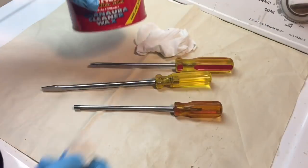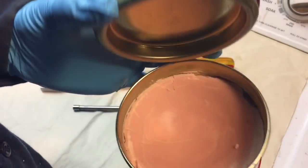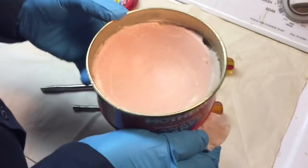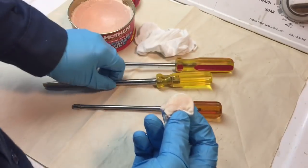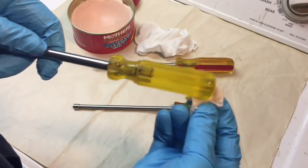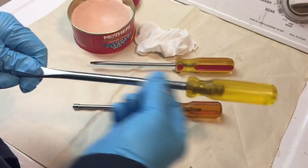Now, our last step here is we're going to put on some of this Mother's Carnauba cleaner wax. This stuff smells so great. I've had this for years, and it's just such a great wax. Goes on easy. I take a little damp rag, pick up some wax, and basically wax both the handles, with a nice coat, and of course the metal area here. Give it a nice coat of wax, let that dry, and then buff it off.